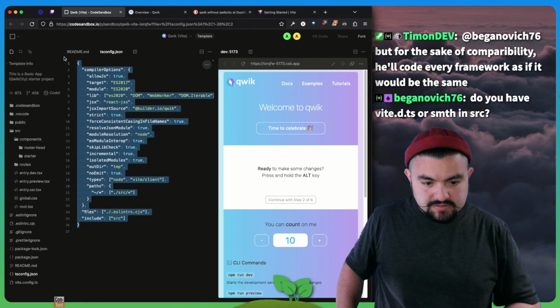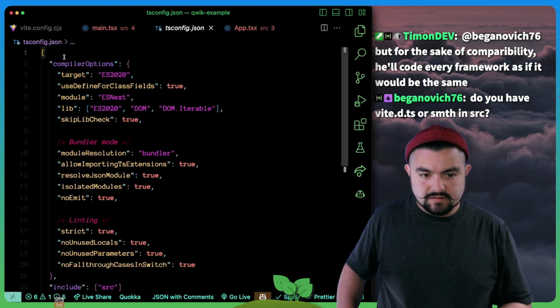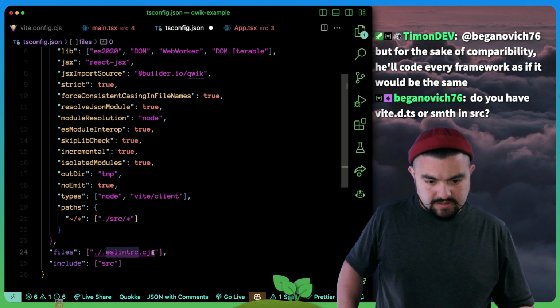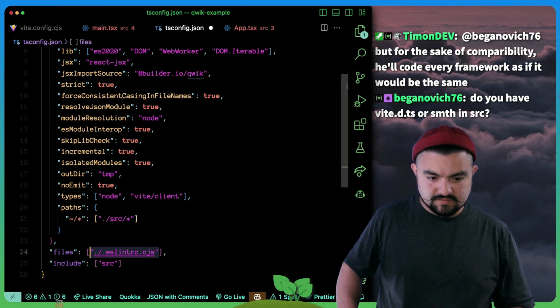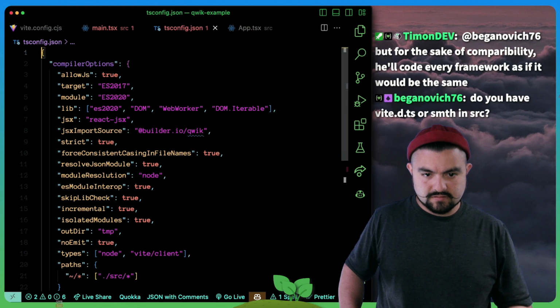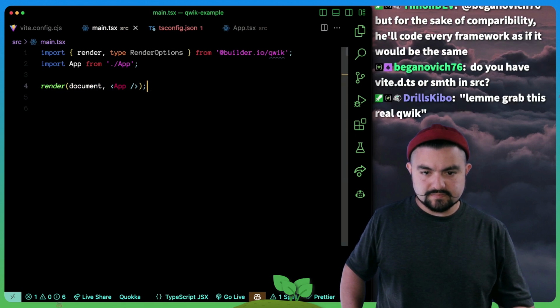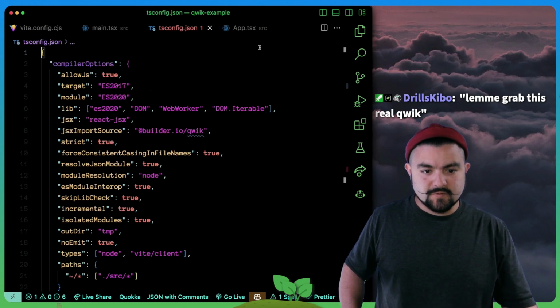Let's actually just copy this. And then we don't have an ESLint file. And then we don't have any options. Let me grab this real quick.